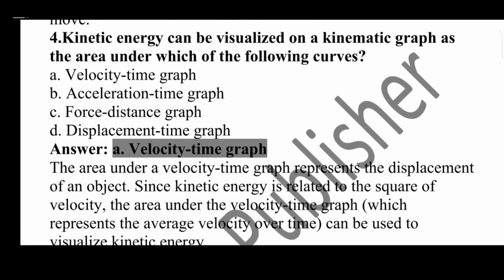Question number 4. Kinetic energy can be visualized on a kinematic graph as the area under which of the following curves? Option A, velocity time graph. Option B, acceleration time graph. Option C, force distance graph. Option D, displacement time graph. So the correct option is A, velocity time graph.